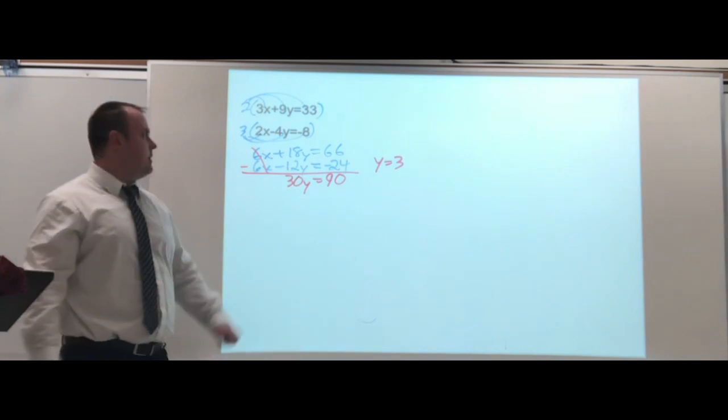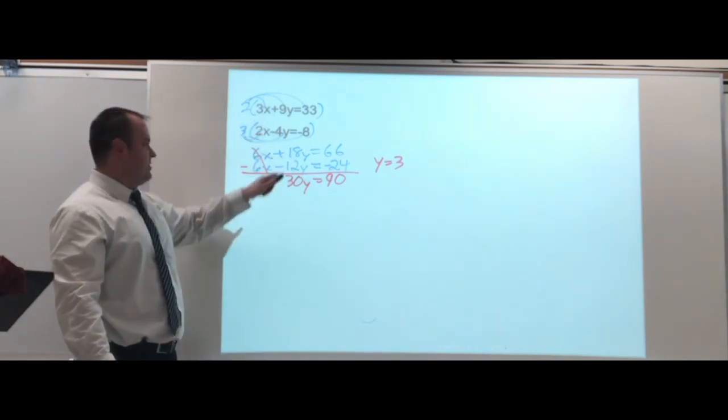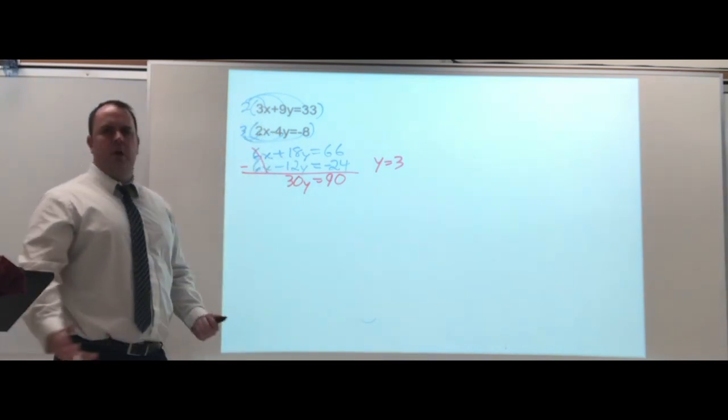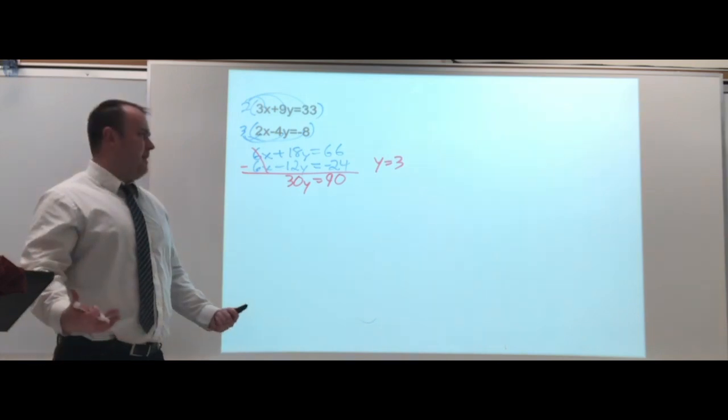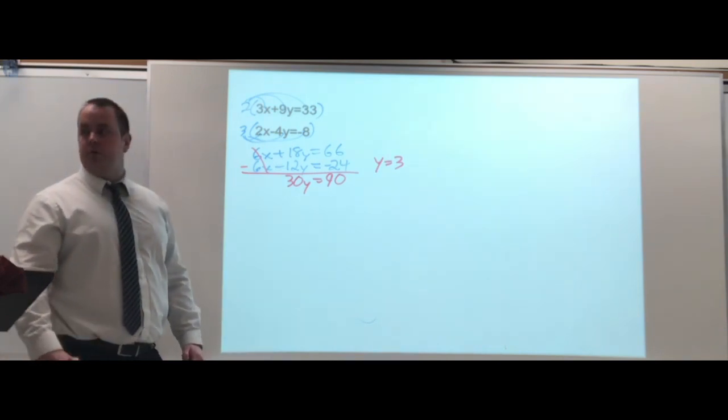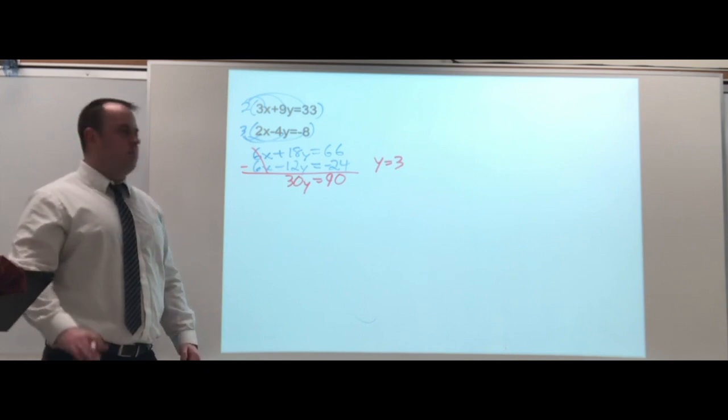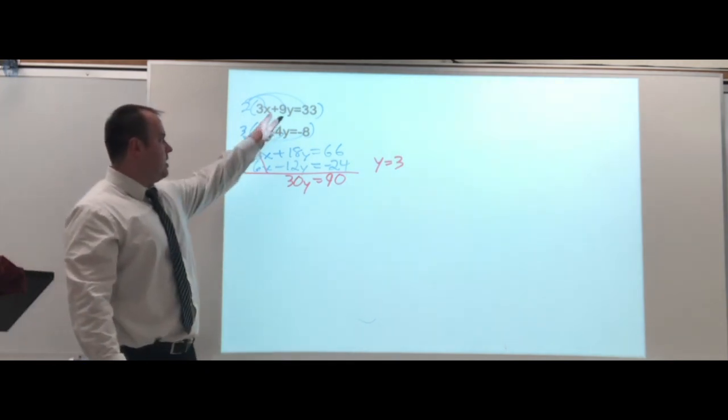Again, you have to go back and pick one of the original equations. You could use one of these two equations, but usually they're going to have some bigger numbers and a little more work to work through. So pick one of the original equations. The numbers are usually a little smaller. So I'm going to go with the top one again.